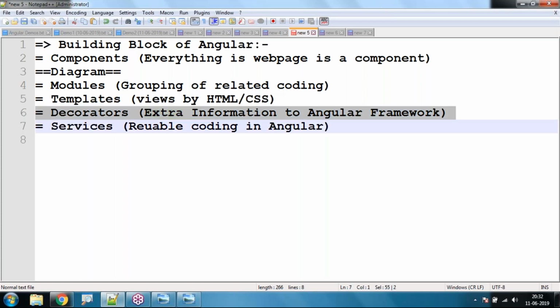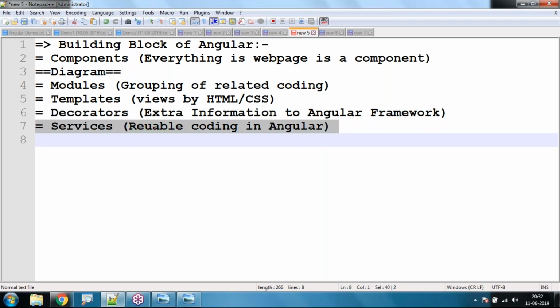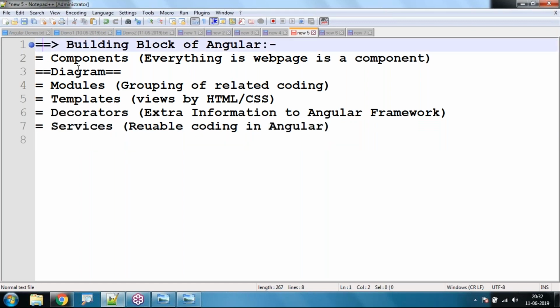Decorators means providing extra information to the Angular framework. Services means reusable coding in Angular. So these are the 5 building blocks of an Angular application: 1. Components, 2. Modules, 3. Templates, 4. Decorators, and 5. Services. Now let us understand how to use these modules.